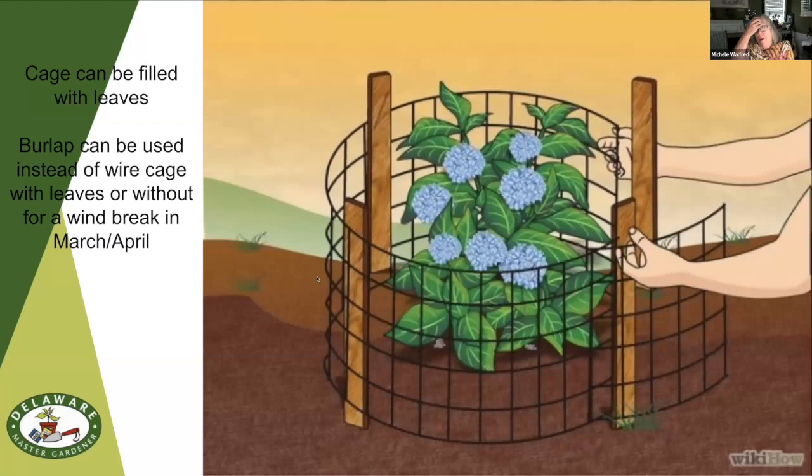If you have a hydrangea that you don't know the hardiness of, like a gift hydrangea, a florist hydrangea, a Mother's Day hydrangea, and you plant it in the ground, you may need to do something like this, where you have four wooden stakes and you can wrap it with burlap, or some kind of a cage. And a lot of people in zones 5 and 6 fill this all up with leaves. So the leaves become the insulator. And then they take a little bit of it off in March or April when it starts to get reliably warmer so that the plant can start to photosynthesize a little bit, but be prepared to cover it if you get a forecast of freezing weather.